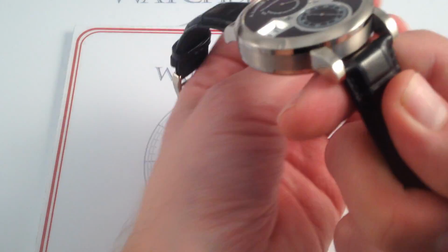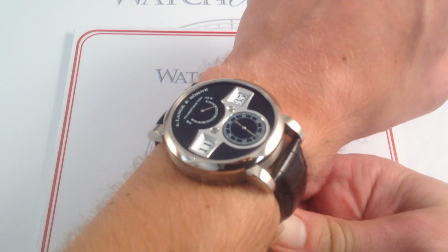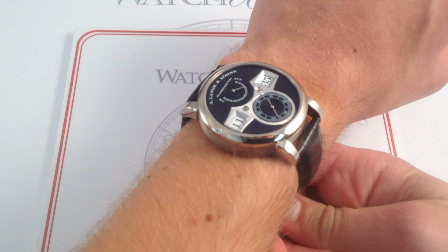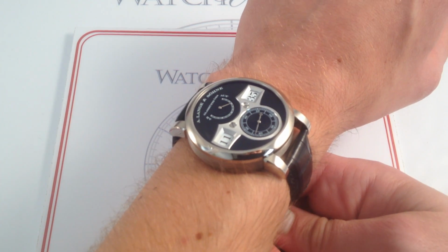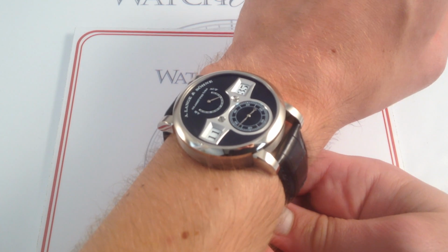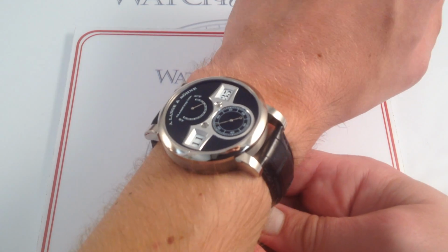Now I want to put the watch on the wrist, but not gloss over the importance of the dial. So we'll get back to the aesthetics, but let's talk about the fit briefly. The bottom line is this thing is huge for a Lange. Now they're generally more discreet in size, more traditional in their proportion, and their outright mass. We've even seen at the Salon International this year, Lange started to back off from the 48 and the 38mm cases and size down, even to the point of 35.